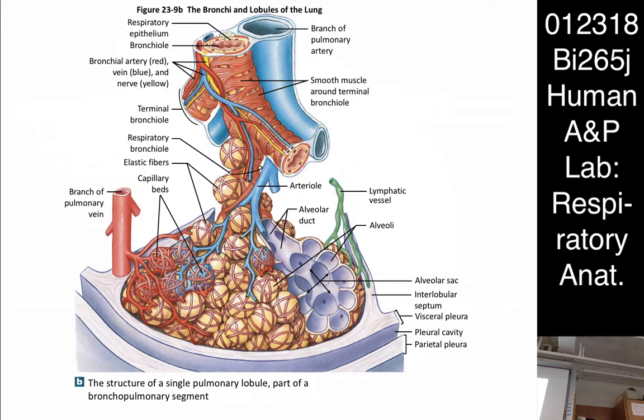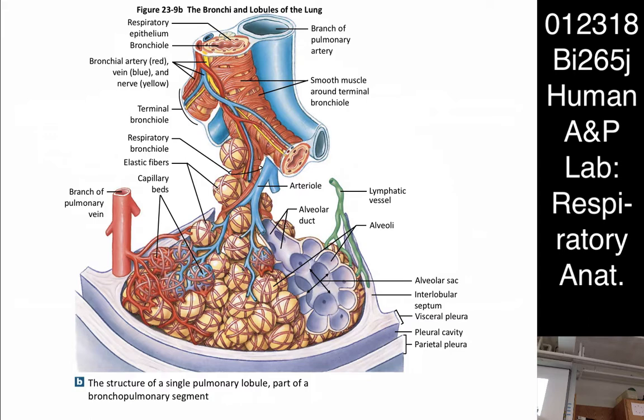How do I know it's a respiratory bronchiole? Not just because it's labeled, but because I see a little alveolus. Alveolus being singular of alveoli, or plural. So there's an alveolus sticking off of it. That alveolus is where there's going to be some gas exchange. So this bronchiole is still a bronchiole because it's a tube, but there's some beginning of respiration happening there. All these alveoli are surrounded by little layers of elastic fiber and a meshwork of smooth muscle.